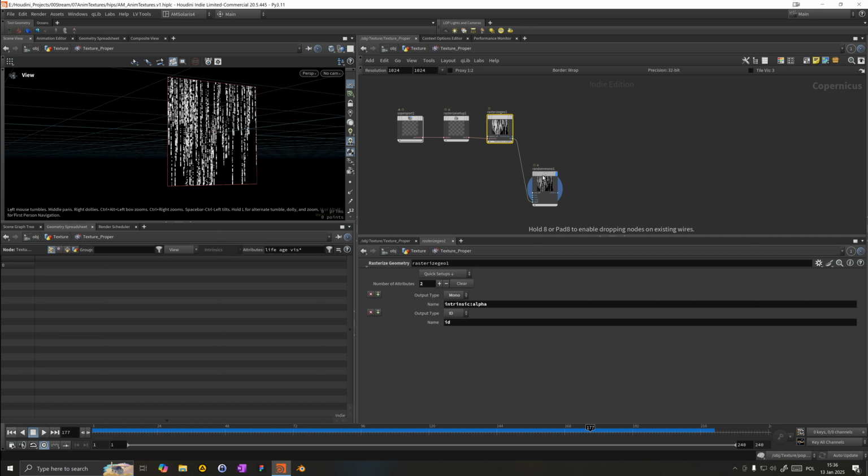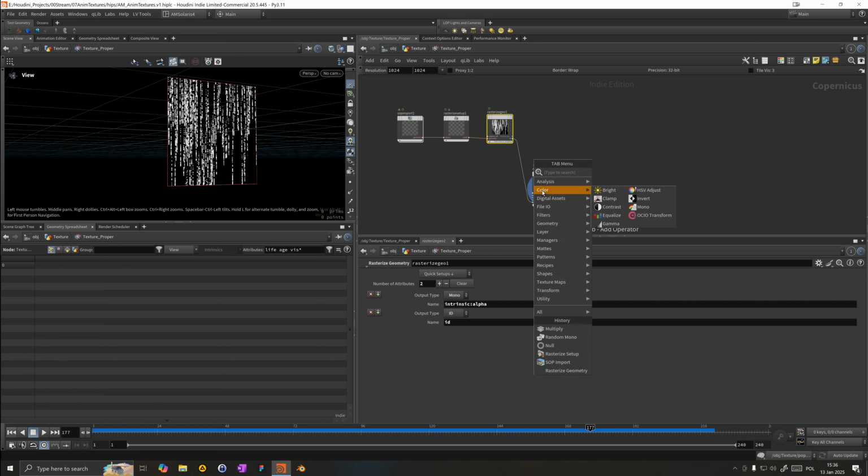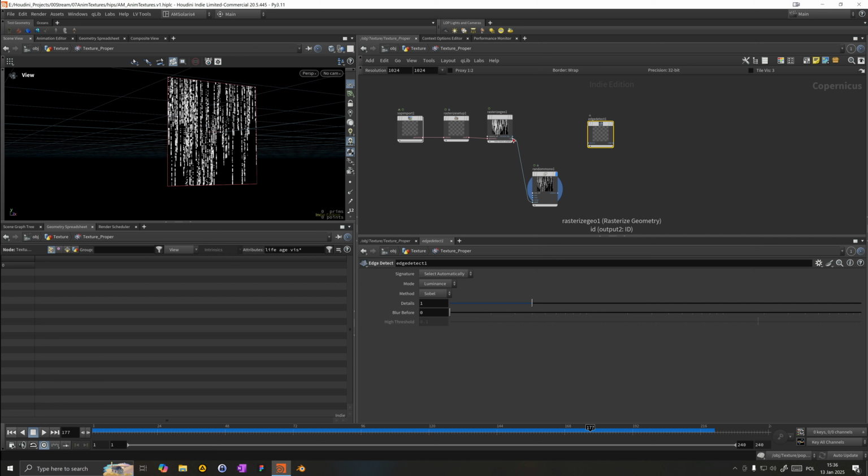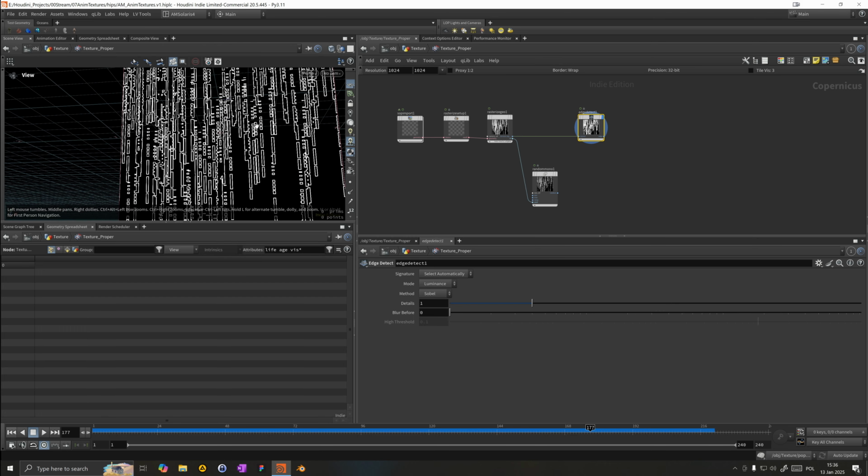So last time we were here, we achieved this randomness, and I'd like to make an edge detect on these here. So we'll have a value like this one and blur it by like 0.1 details.